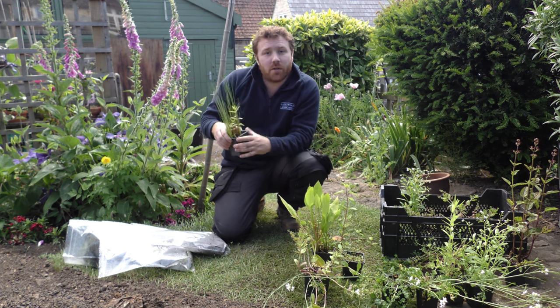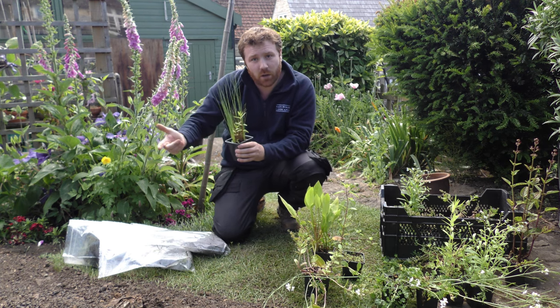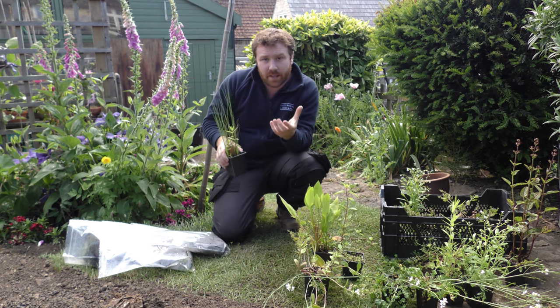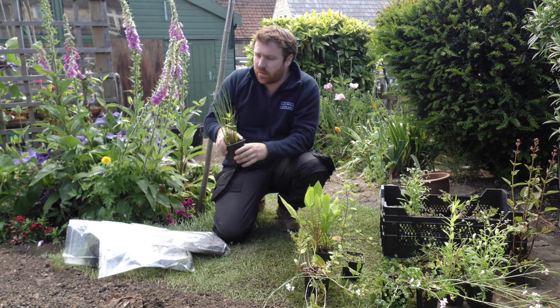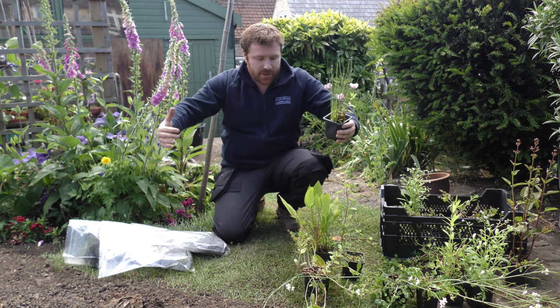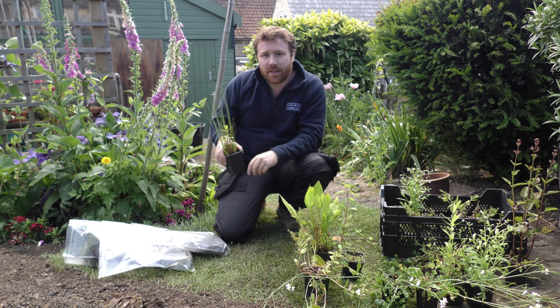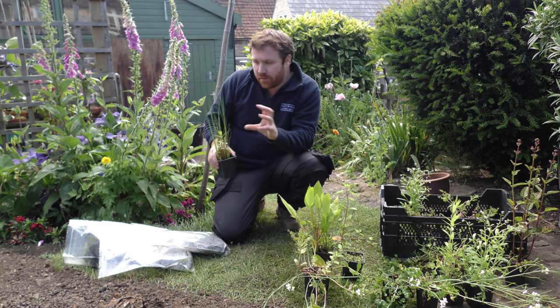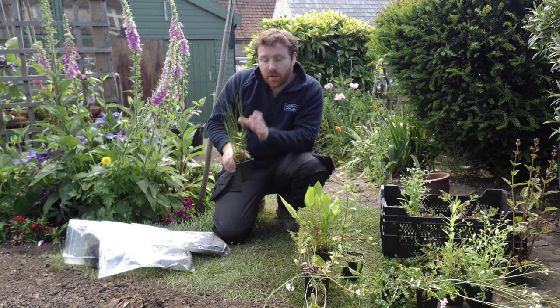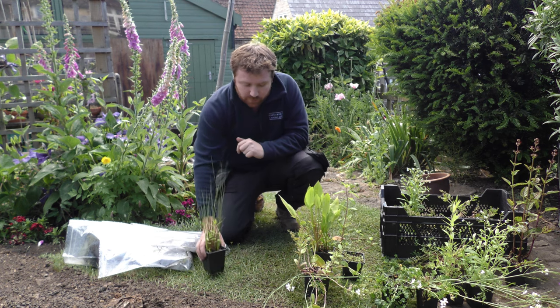You don't have to go for hardrush, you could go for things as well like small irises, but I would probably avoid flag iris, the native yellow flag iris, in this instance, because they can take over the edge of a pond and create quite a decent sized clump of vegetation. So flag iris, I'm not going to put any in this pond in particular. But the emergent vegetation, something like a hardrush should be fantastic.